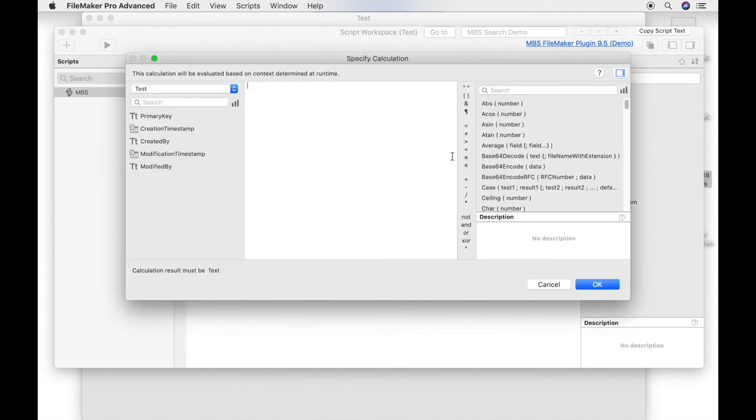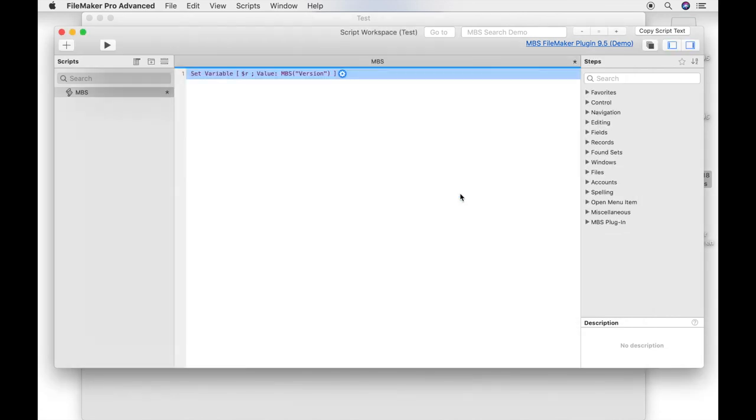In the value, we edit the MBS function. We start every MBS function with the call of the function MBS. Then, as the first parameter, we set the function name as text. With the Mac version, the MBS plugin checks if the function name is valid. If it doesn't find the function name, it shows the name in red. Else, it is a valid function name and it shows blue. For our function, the function name is version. If we have more parameters, we add them separated by semicolons behind the function name. But this function doesn't use more parameters and we click OK.